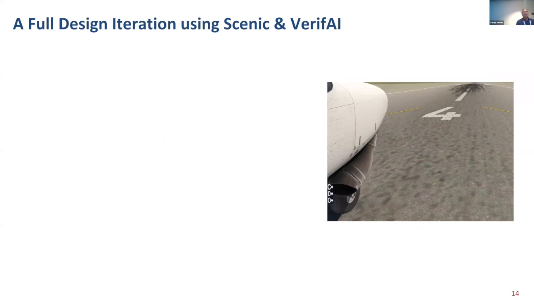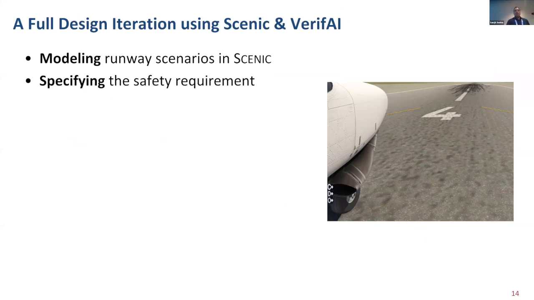Okay, so here's what we did with our tools SCENIC and Verify. Step one, we modeled the runway scenarios in SCENIC after talking to our collaborators at Boeing. Again, note Boeing just gave us the neural network, but no other information about what it was trained on, or what particular training scenarios were used. What they did tell us, though, is that this is the expected type of environment it's going to work in. Okay? And that's what the SCENIC program models, which I'll show you in a bit. Then they also told us what the safety requirement is, which is to keep the plane within 1.5 meters of the center line of the runway.